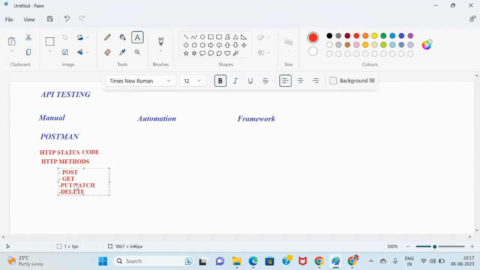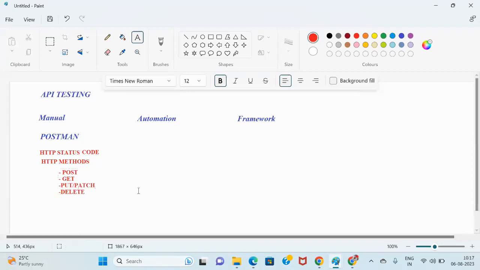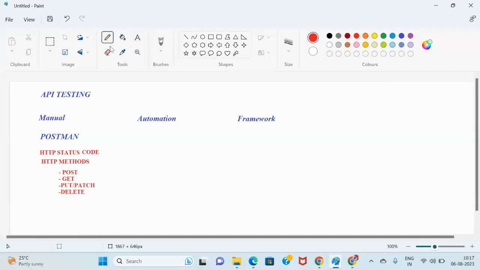We still have many more in the list, but these are the basic business requirement methods. We can call these CRUD operations. To perform the basic business operations, these methods are very important.